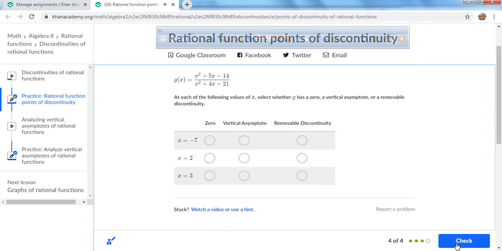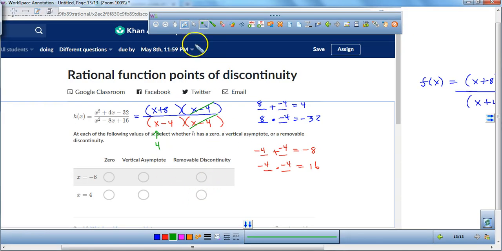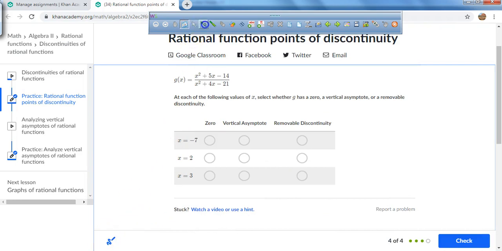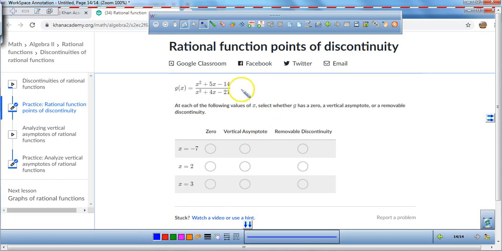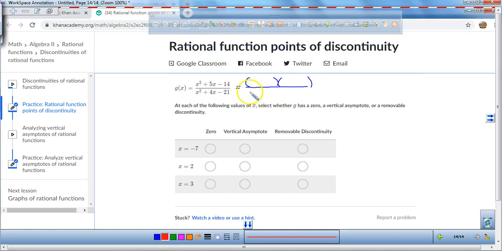All right, let's do one more. Okay? So what I say, first thing we got to do is we got to factor. So we're going to go ahead and factor. All right, so in this particular one, we're looking for two numbers that add up to 5 but multiply together to equal -14. So we're going to say x plus 7 and x minus 2, because 7 minus 2 is 5, and 7 times -2 is -14.